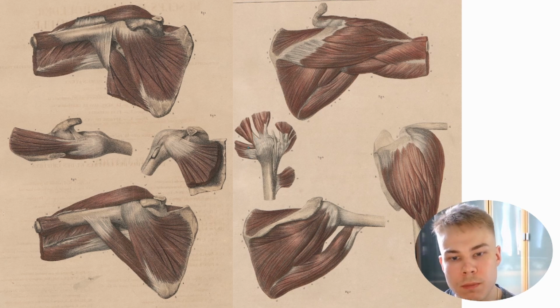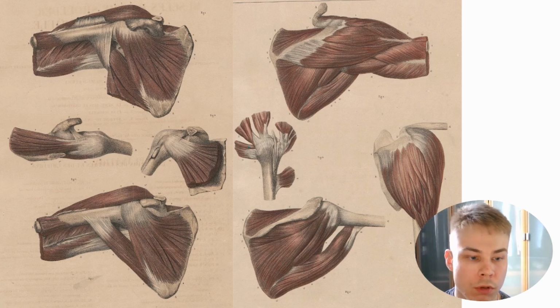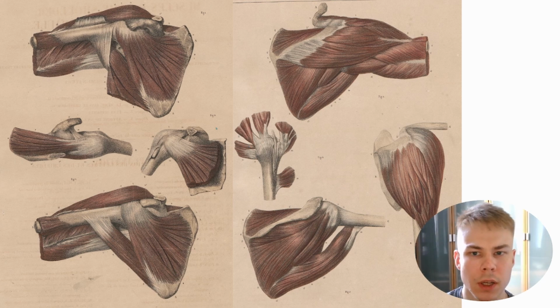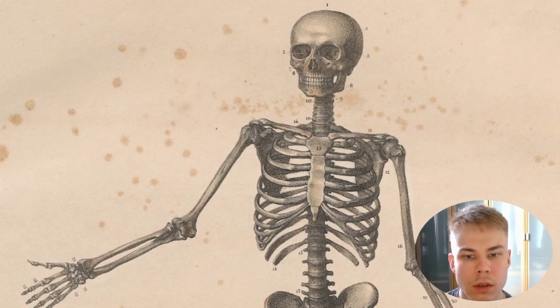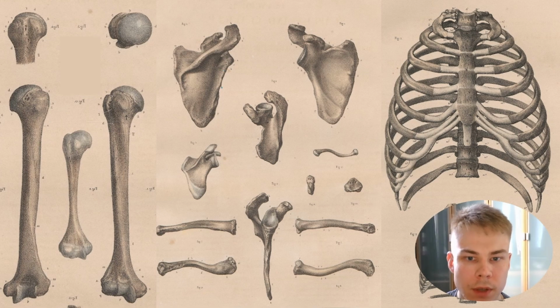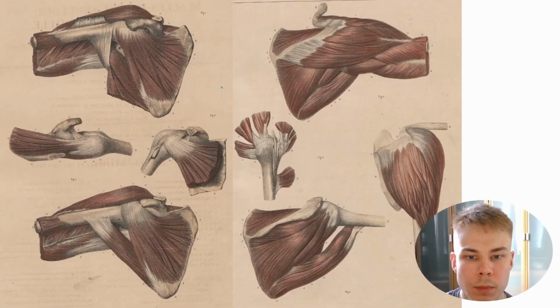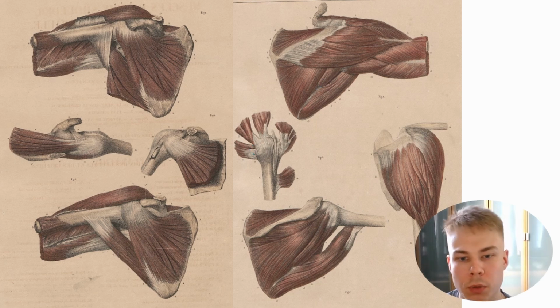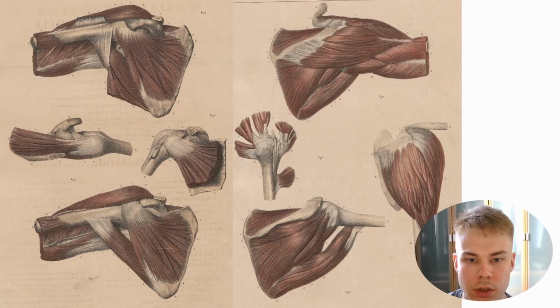Finally, we've got teres minor, which is here, which is the 4th of the rotator cuff muscles, originating from the lateral border of the scapula. The lateral border being here, this bit. It inserts into the lower posterior aspect of the greater tubercle of humerus, and it does external rotation, and again pulls the humerus into the glenoid.